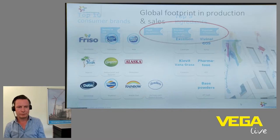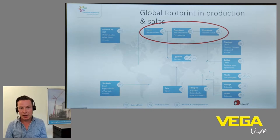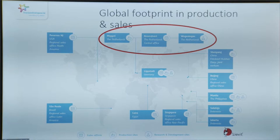On this slide you can see where we are positioned. The headquarters of our company are based in Amersfoort, our R&D center is in Wageningen, and my working company is situated in Meppel. Other Kivit plants and factories are in Salatiga in Indonesia and also in Germany in Liebstadt. We have plants and offices all around the world — it's totally global.